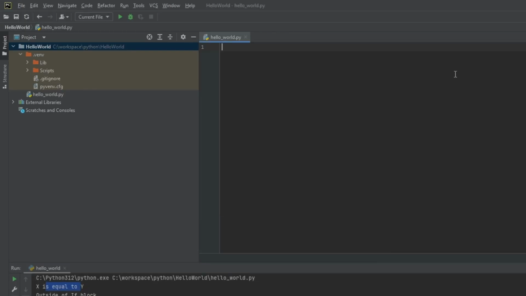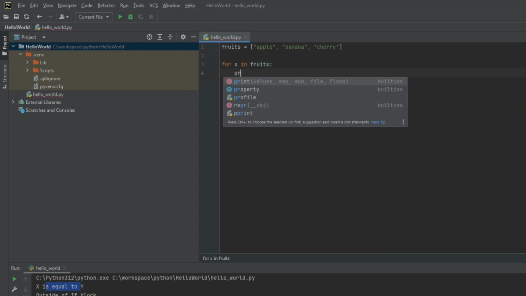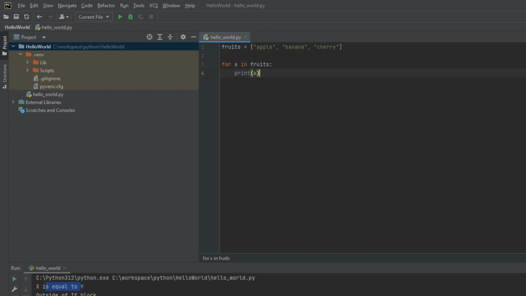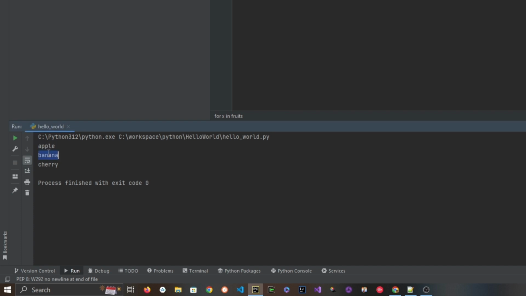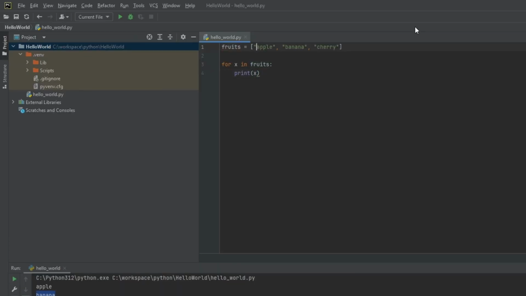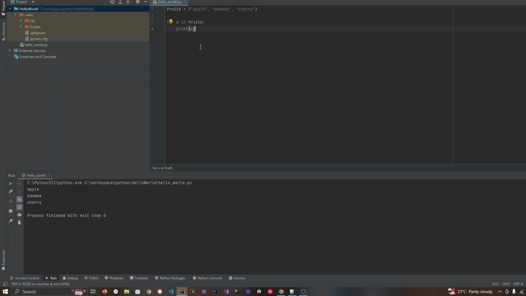Let's start with for loop. If I write a list of fruits, and I want to iterate over this list, what I can do is write x in fruits, and I can use this x to print that element. So you can see I have printed apple, banana, cherry. Similarly, if I have a tuple, there is no need to change anything. I can simply use the same for loop.